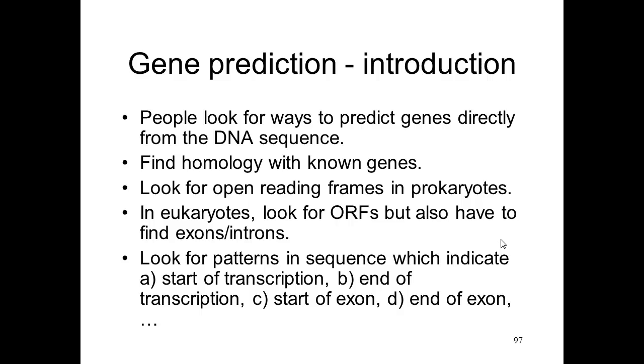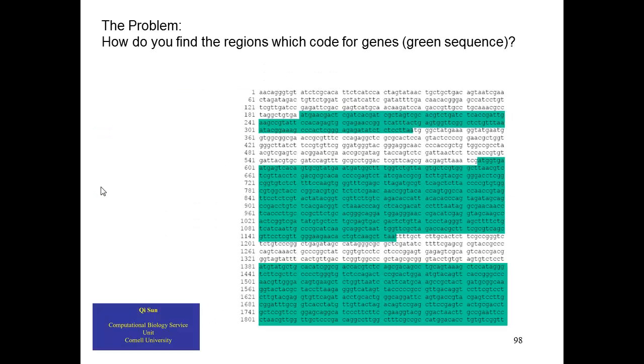Now, in addition to online tools, we thought a little bit about a computational problem, and that was predicting genes from raw DNA sequence. We talked about a number of steps that we could employ, which we'll show here. Again, the problem is if we have a raw DNA sequence, which would be this entire 2,000 base pairs, how do we identify the gene regions, or the exons, which we've highlighted in green here?